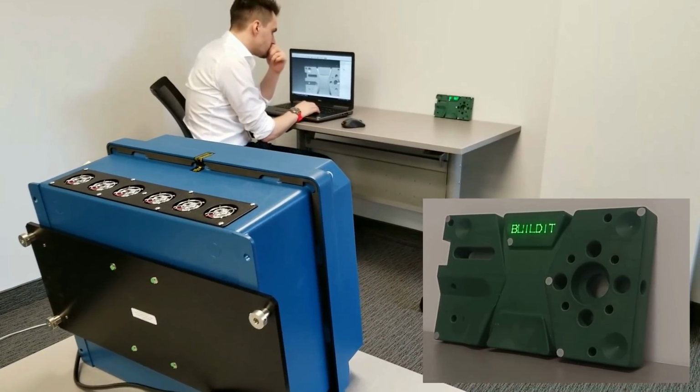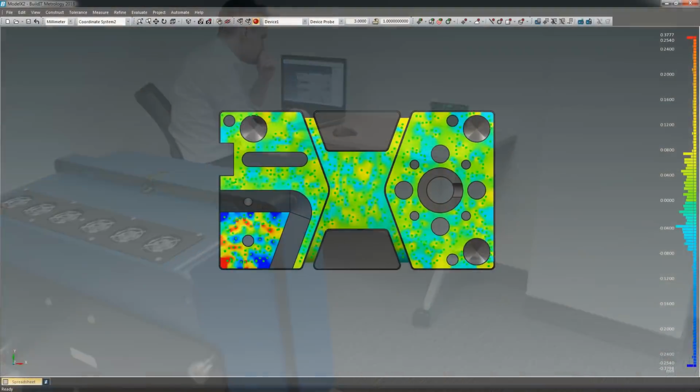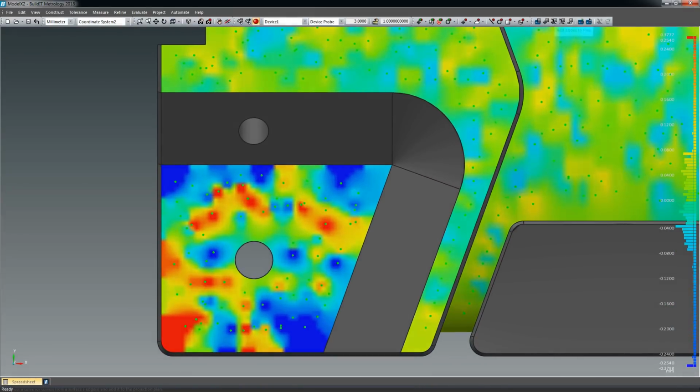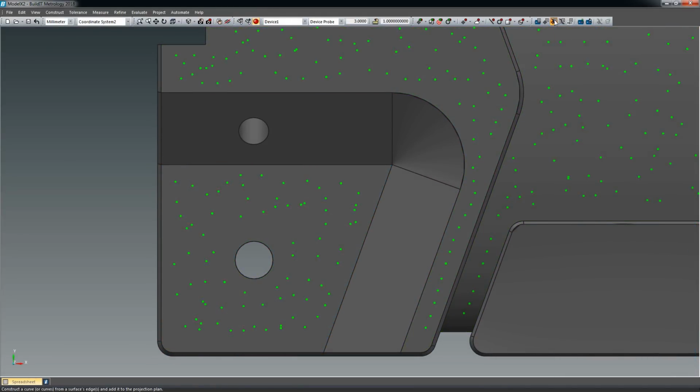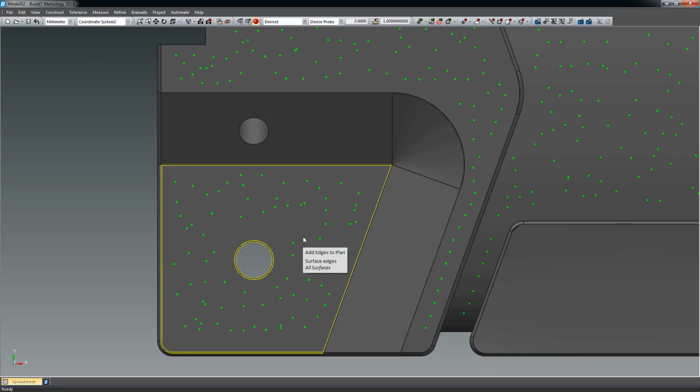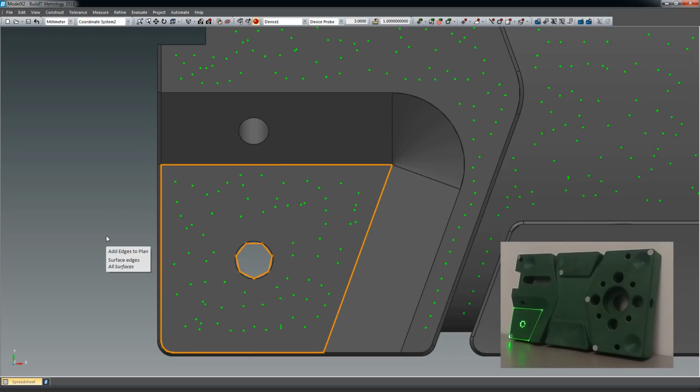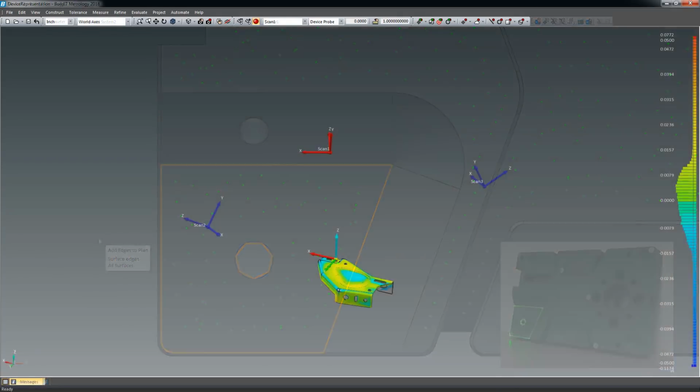By adding support for ferro laser projectors and the ability to perform live projections, BuildIT is now the most streamlined and intuitive laser projection solution. Users can now measure, analyze results, and dynamically project feedback within a single software platform.